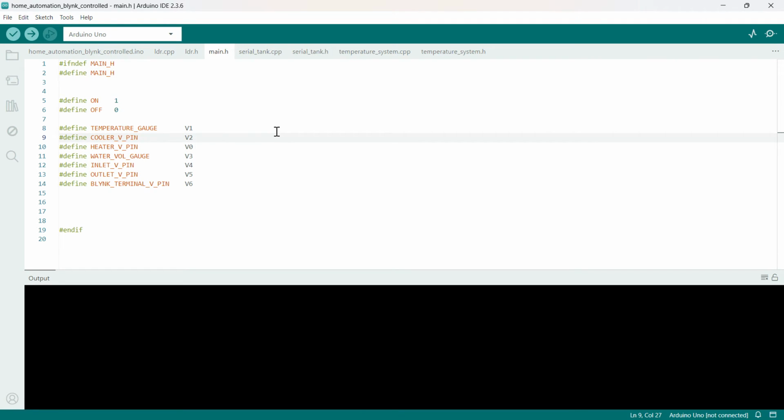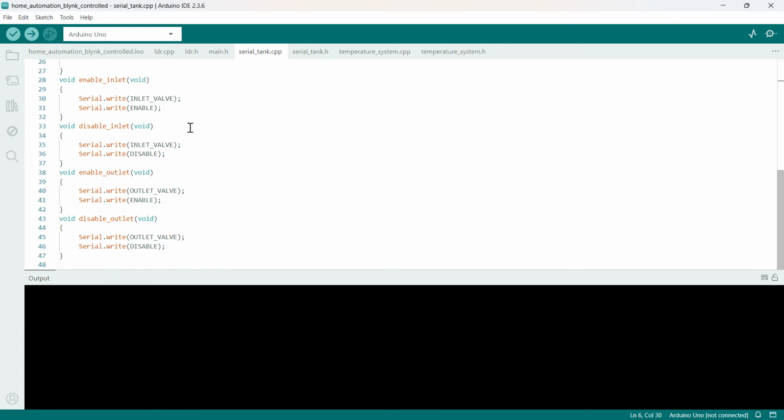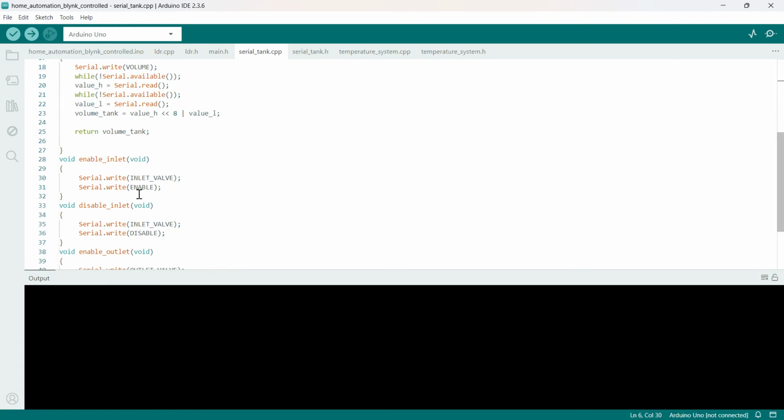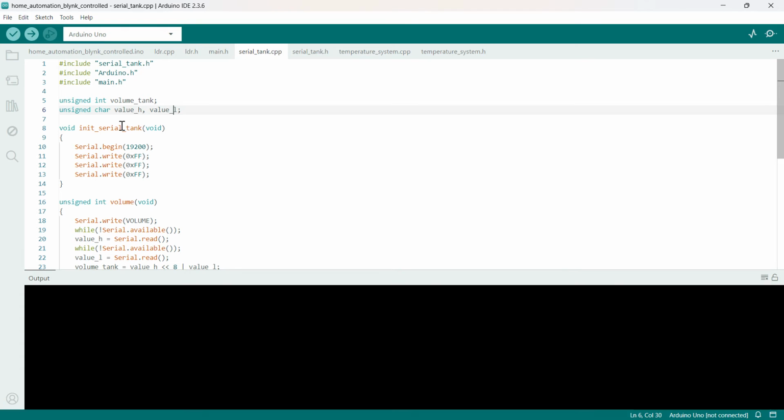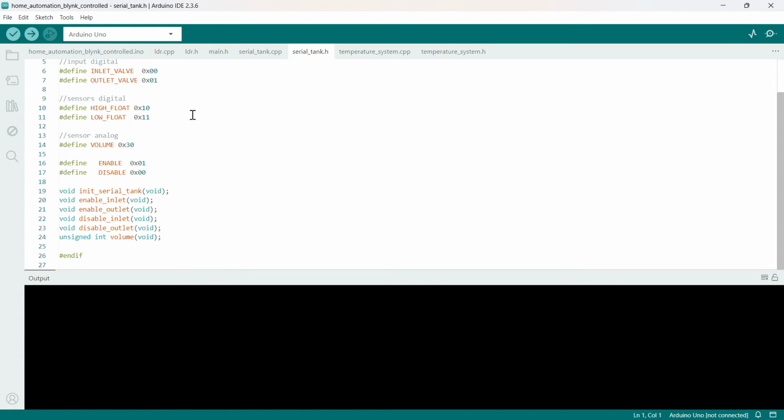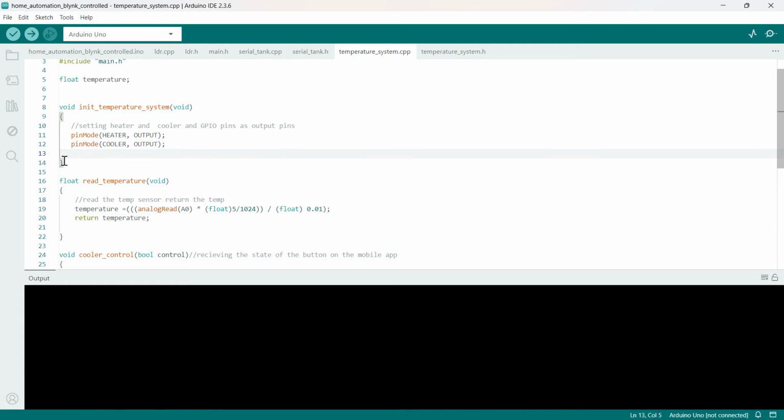These are all virtual pins which we create in the Blynk application. So these are created for V1, V2, V0, V4, V5, V6. And for serial tanks, we have operations like enable. Next we have the serial tank and temperature system.